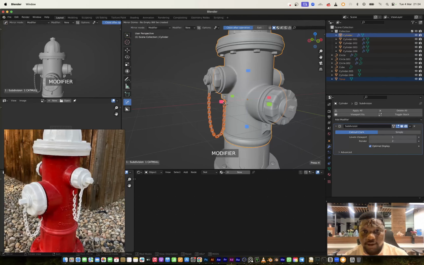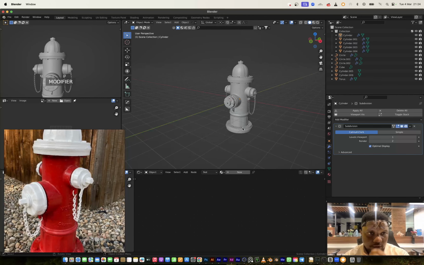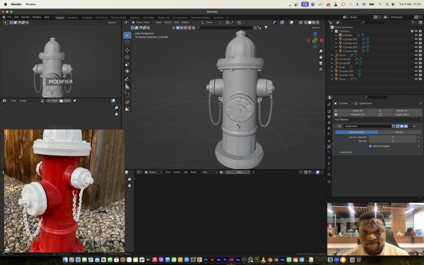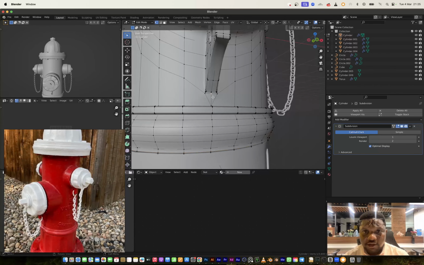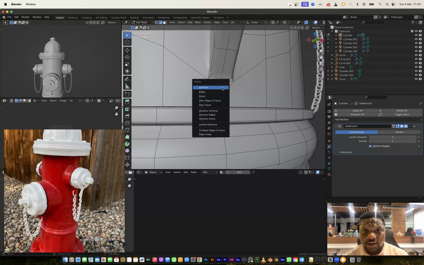I'm just going to come here and mirror to the other side, and we have the chain on the other side also. I think we're pretty much done with this. I probably will just go through it again. Especially this part, I'm still seeing something weird going on here. I'm going to clean it up, and I'm going to share with you guys later.